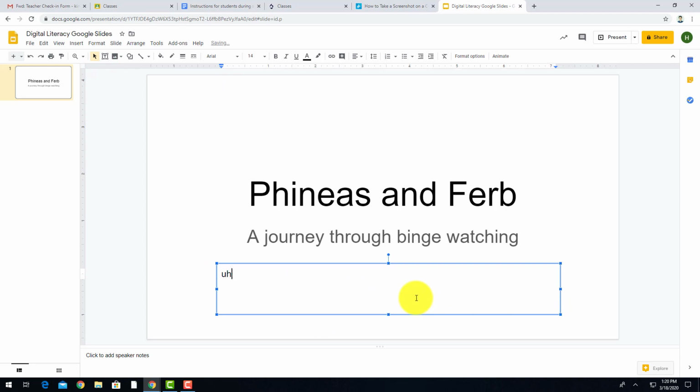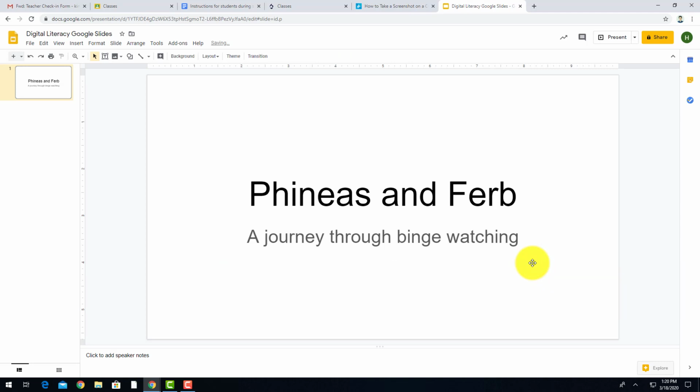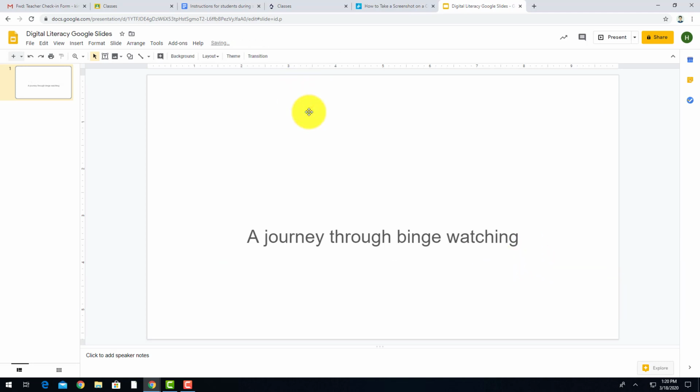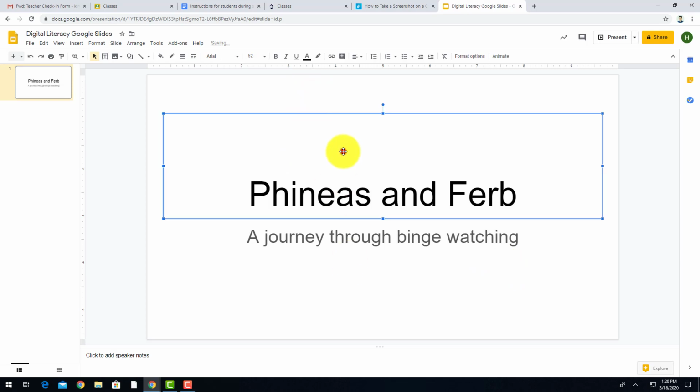On Google Slides you can only type in a text box. So to get rid of a text box that you don't want, you just click right here on the side and push delete. Okay, same thing right here, click right up there, push delete, you can bring it back. Okay, very simple to do. So that's how you insert text boxes.